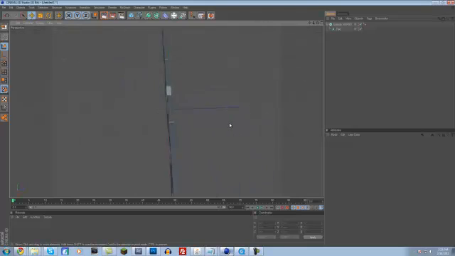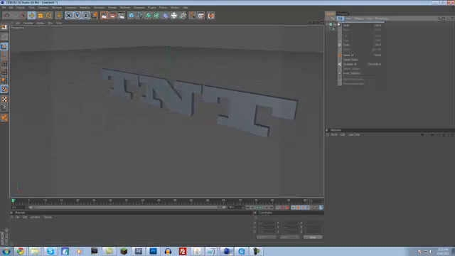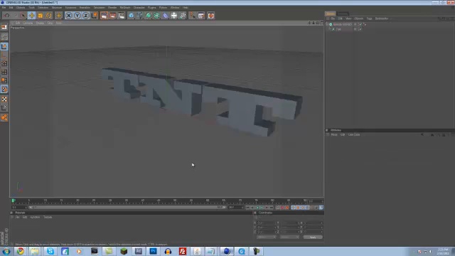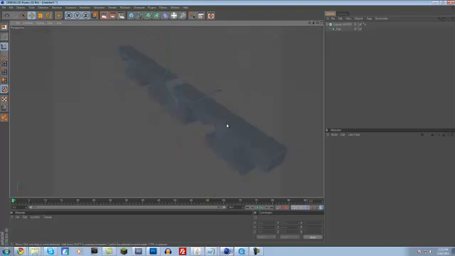If you hit 3 and then click, you can move around, and you can see that it is 3D right now, but it's pretty thin, so we're going to make it a little bit wider. Come to extrude NURBS, and where it says movement, the third one says 20 centimeters. Make that something like 80 or so. Now if we move around, you can see it's a lot thicker and looks a lot nicer in my opinion.